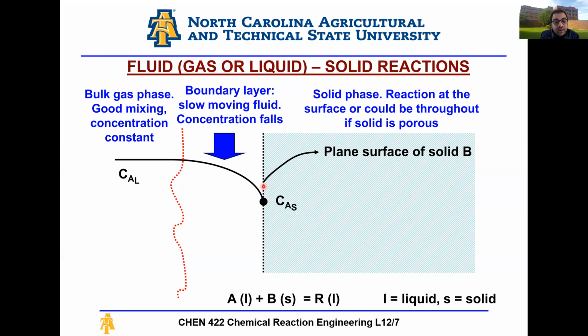Okay. And once it reaches the solid, the reaction could happen at the surface, or sometimes if you have a catalyst that's porous, meaning it's like a sponge, then maybe the gas needs to dance around inside the sponge until it finds the site for the reaction. The reaction will happen either at the surface, if it's a surface reaction, or throughout the solid if the solid is porous, right? And most of the time, the reaction will happen readily. So once your molecule gets here or gets inside the solid, it will react instantaneously to make your product.